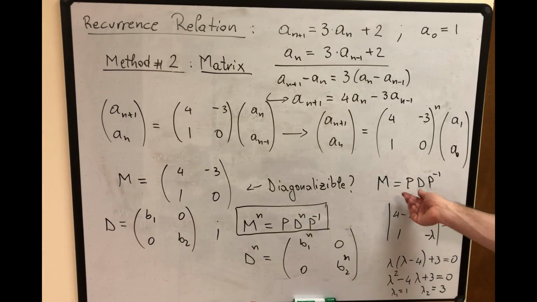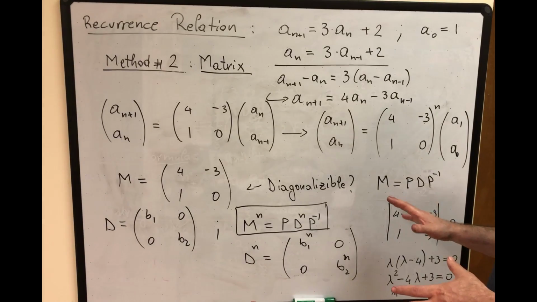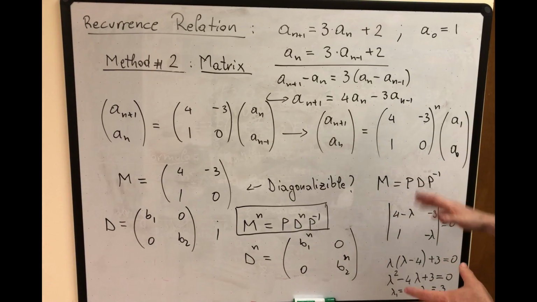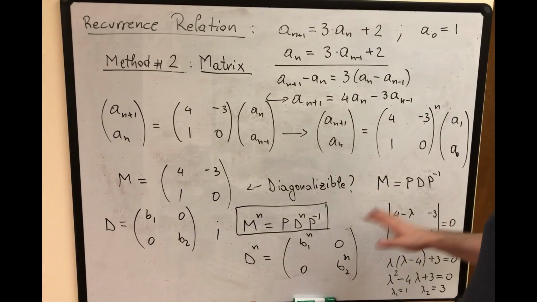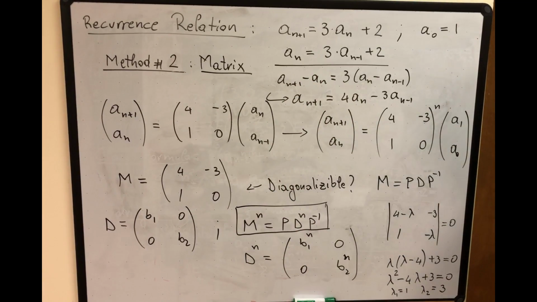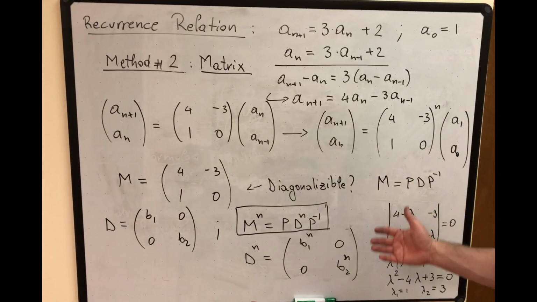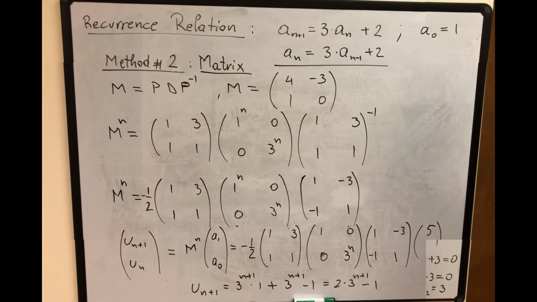Now, can we find P? The eigenvalues help you identify what P must be, but I'm not going to focus on that. It's simply a process, and everyone can look at how to follow it. I'm going to provide what P is, and we can continue with the idea. As I said before, the proof of this is a bit long, so we are going to skip some of those procedural steps to give you the essence of this method.